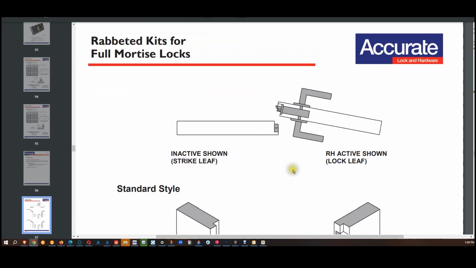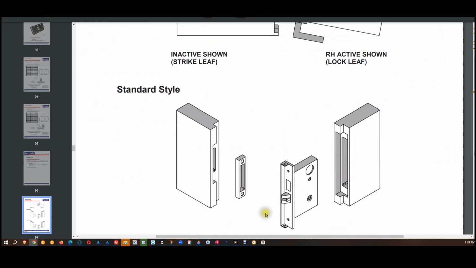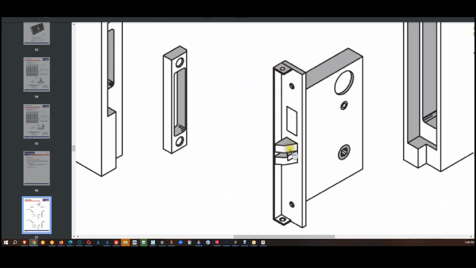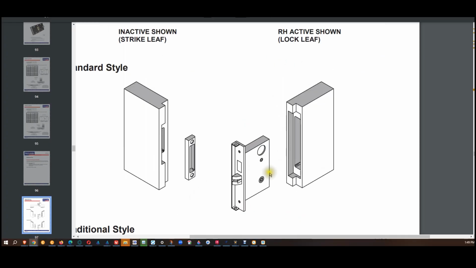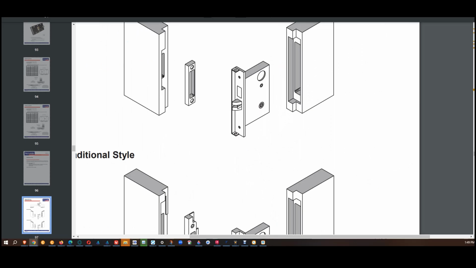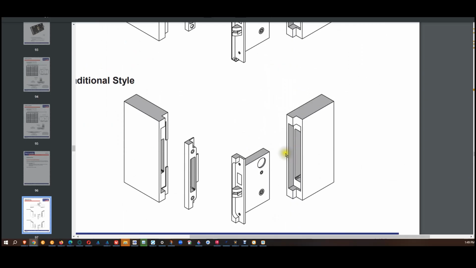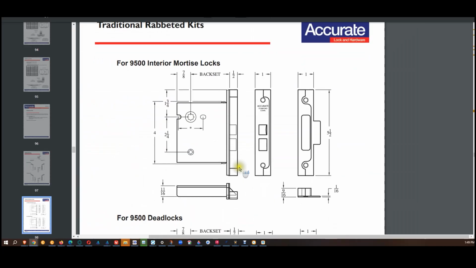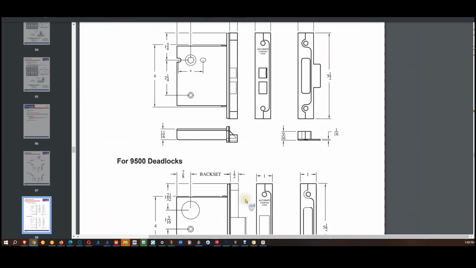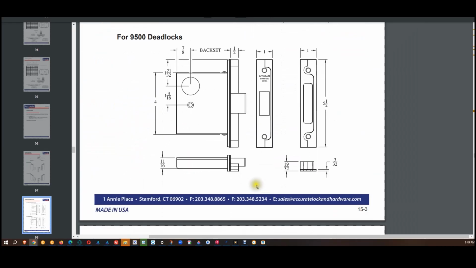So what's happening is, in the modern era, you're not getting locks made with a rabbited edge. You're getting a piece of hardware that allows you to modify an otherwise standard piece of hardware, and that's a big difference, to be sure, than how it used to be. So these are add-on pieces to this lock edge. Most hardware manufacturers have means by which to install material onto rabbited edges.